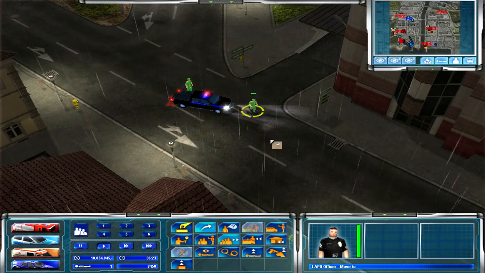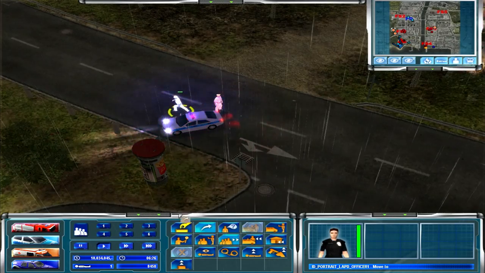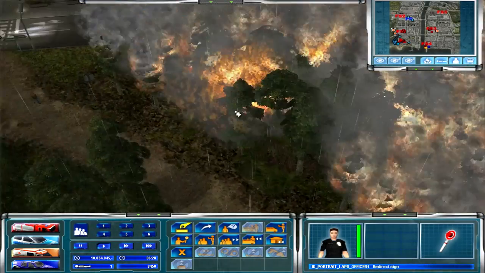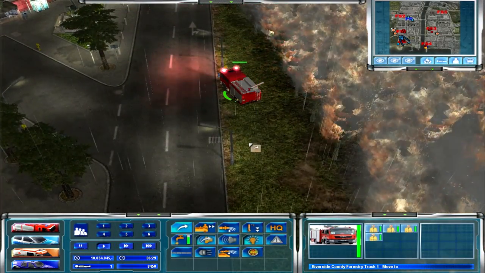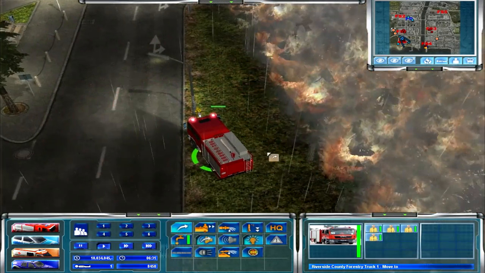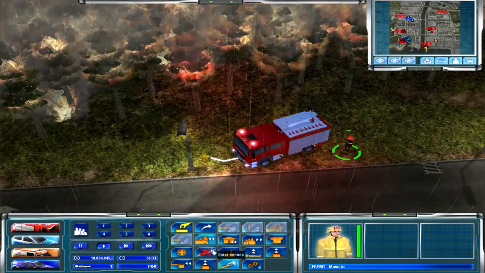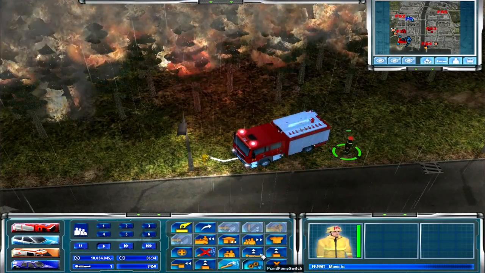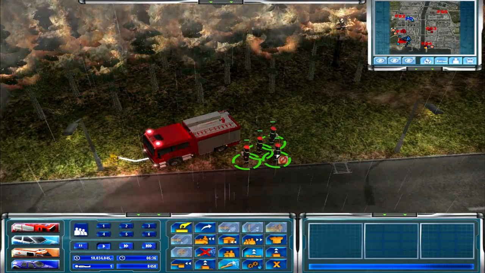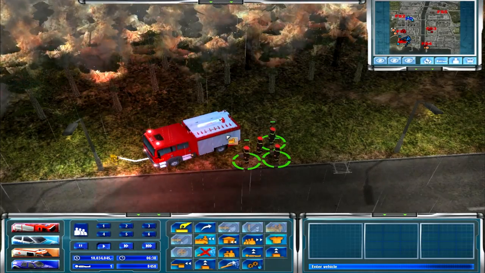So, we're here dealing with a major forestry fire, and we also have another fire to contend with down the other side of the map. I am pretty much just going to be... where's the remove hose option? Ooh. Right, well, everybody drop. No, drop equipment! Flying star, as ever.